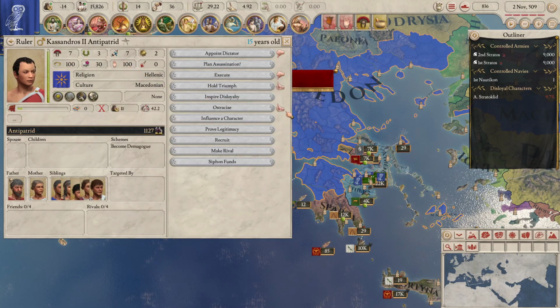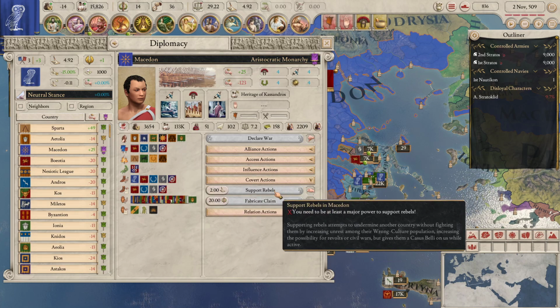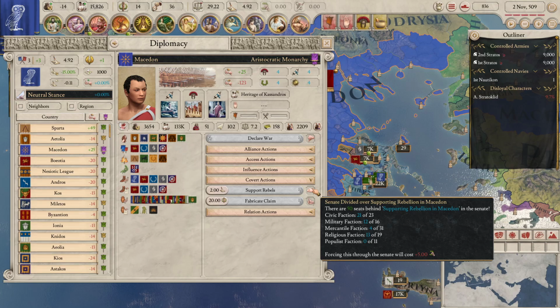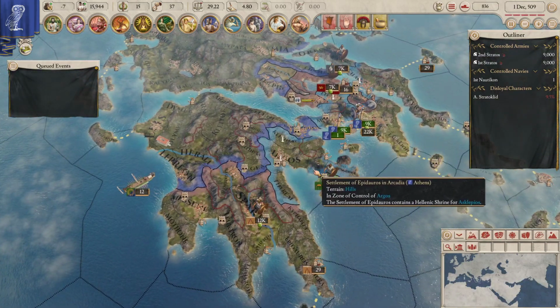He's okay, actually. Yeah, it's a shame, that. Is there any way I can support rebels? I need to be a major power to do that. Oh, well, at least I know I can't entice a governor to join me.